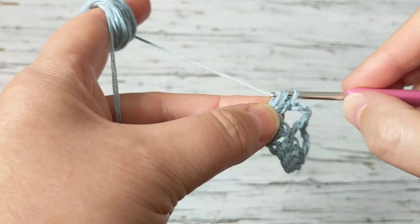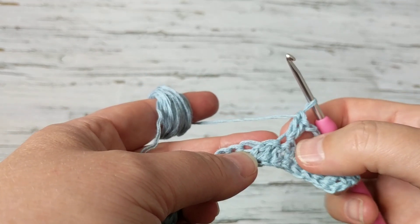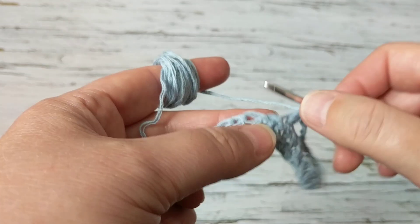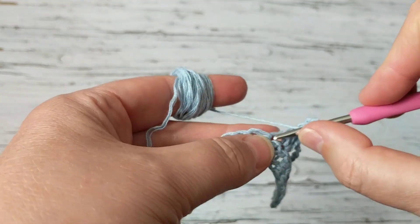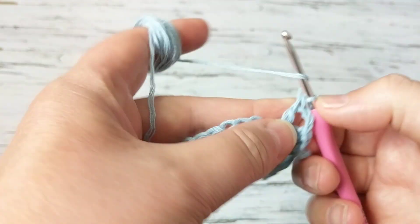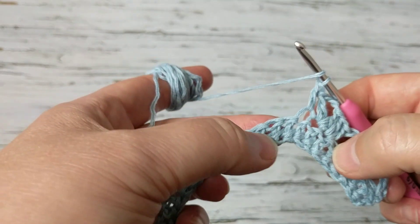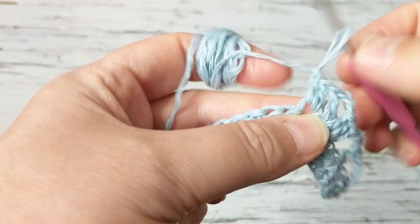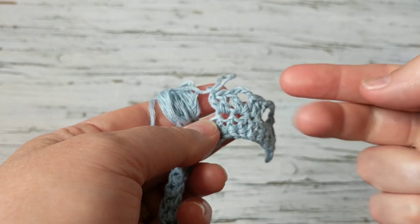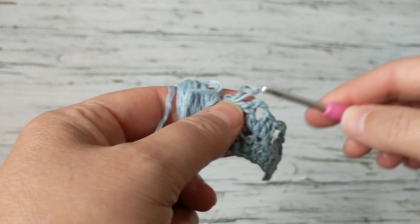To save space and make the ninth V, we do two double crochets on each stitch. So we do two double crochets, chain three, make another double crochet on the same — that gives us two, then jump to the next. We're saving two double crochets to fit the ninth V in. It gives the same look — it's a technique. You can see: two, two, two, and a three-chain between them.